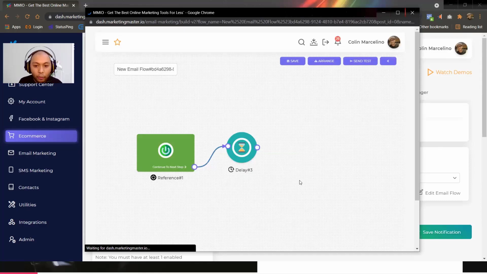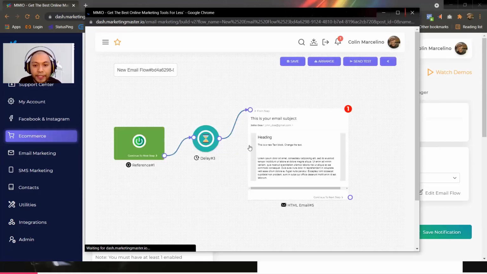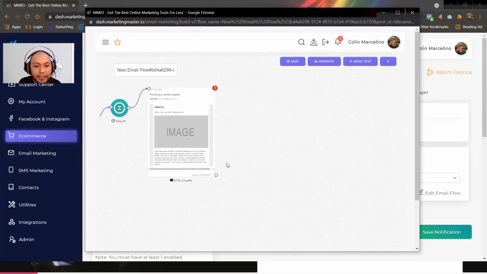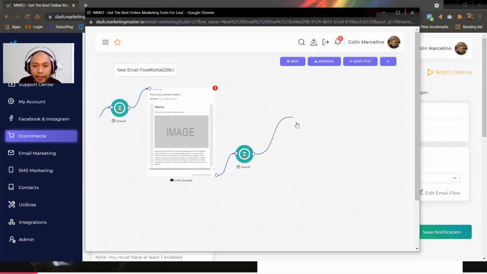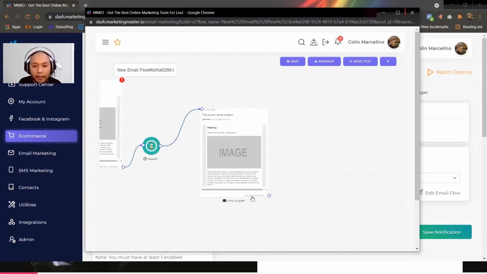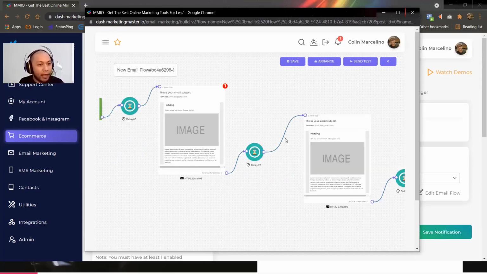So we can add an email delay here, and then I'm going to add our first email, and then let's add another delay, and then we are going to add our second reminder email, and then add an email delay, and then let's say I'm going to add our third email reminder. So you are free to add as many email reminders as you want. Just don't overdo it because the customer might be irritated, maybe you are going to send one email per minute. That's not really a good customer experience.